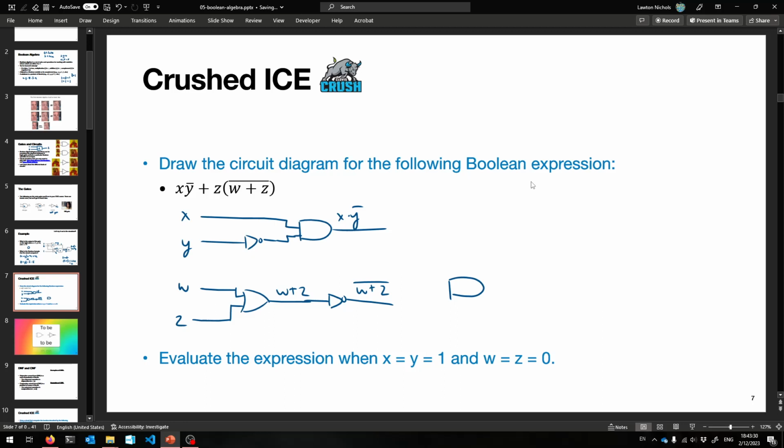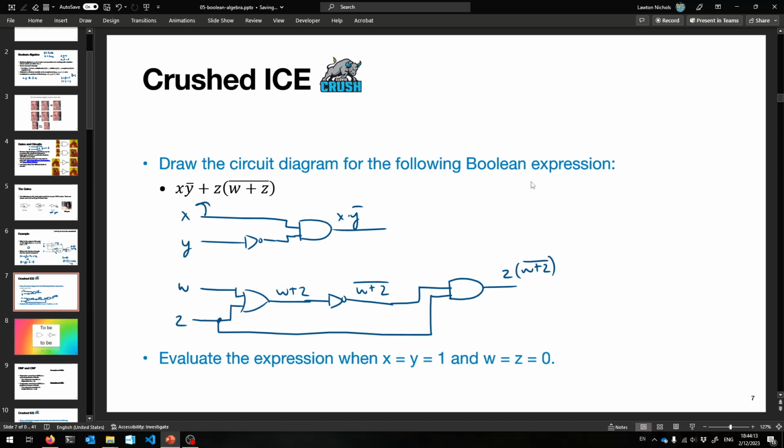And let's see here. The order doesn't matter. AND is commutative, so I'll put the w and z up top here, or w or z bar, and then I'll take another z here, maybe out of this. I'll make a little dot and say, here, take it again, copy it. And then I'll bring it in here to an AND gate. And so now coming out of this, I finally have, let's see, that's z ANDed with w plus z bar. That's fun. So that's a lot coming out there. And then finally I have the x and y bar, and I have the z and w or z bar, or w plus z bar.